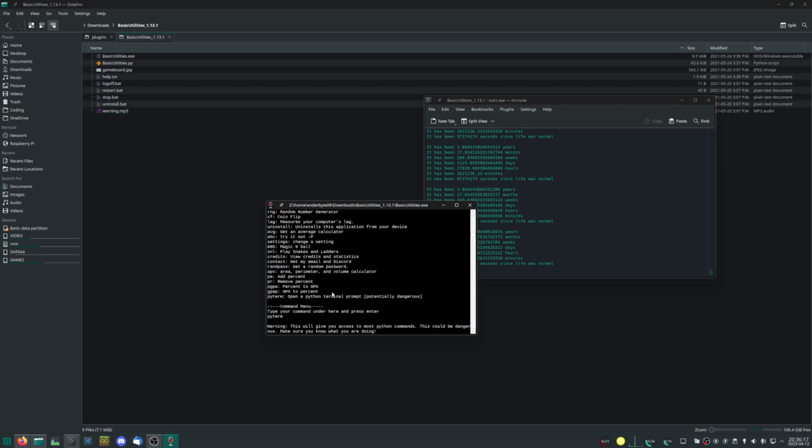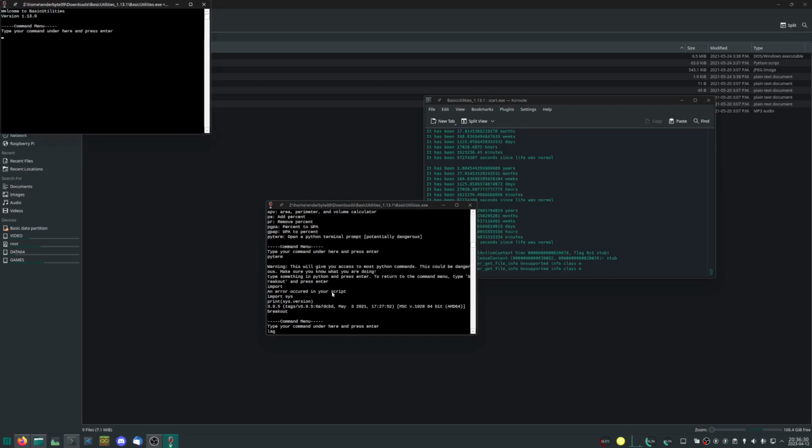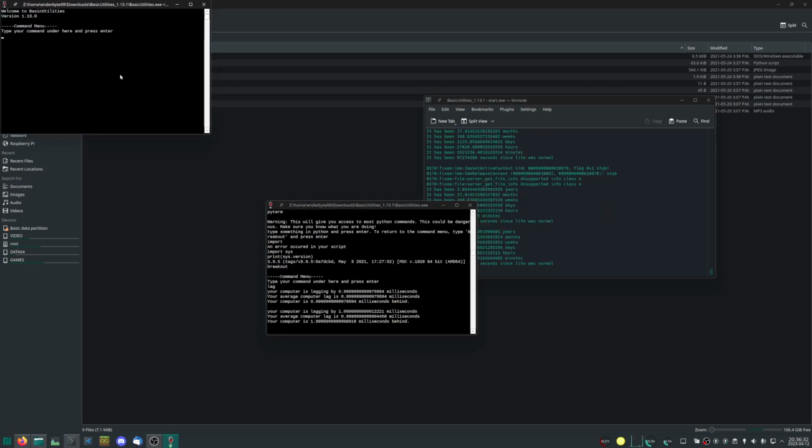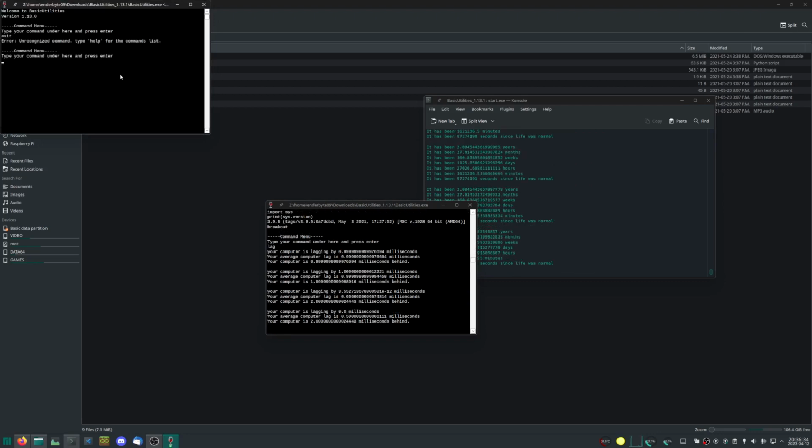Back in 1.13, that was before the tkinter revolution. Tkinter revolution is when the graphs came in and the file size really increased. Because if I do lag now, it only prints out this.